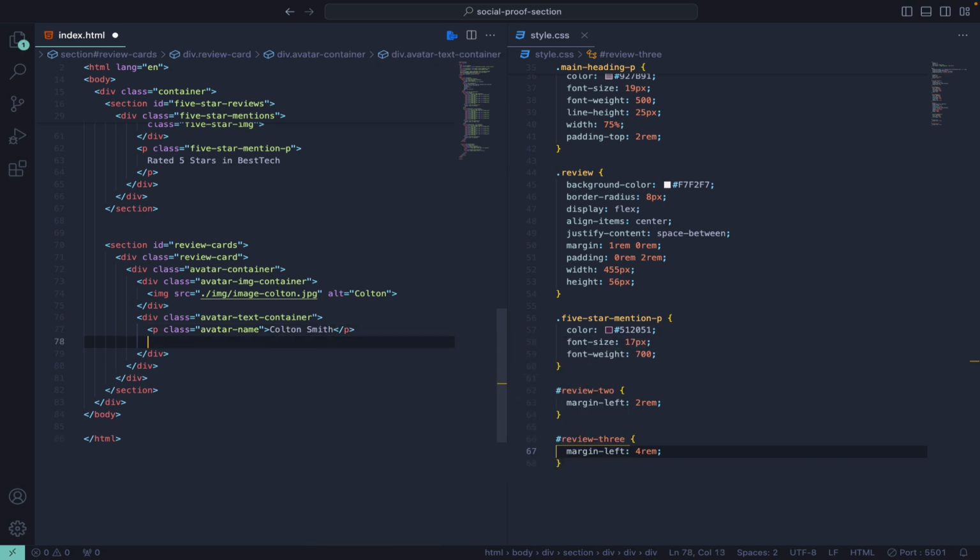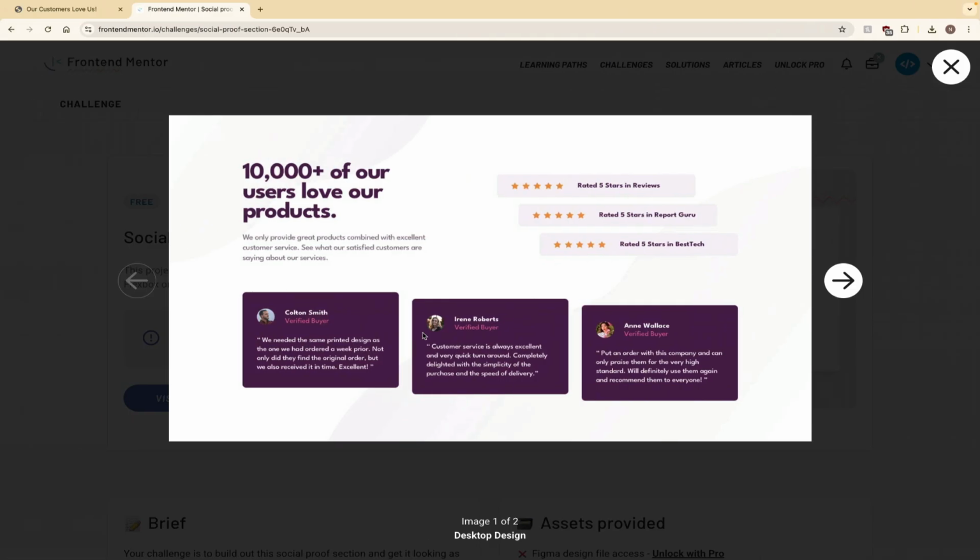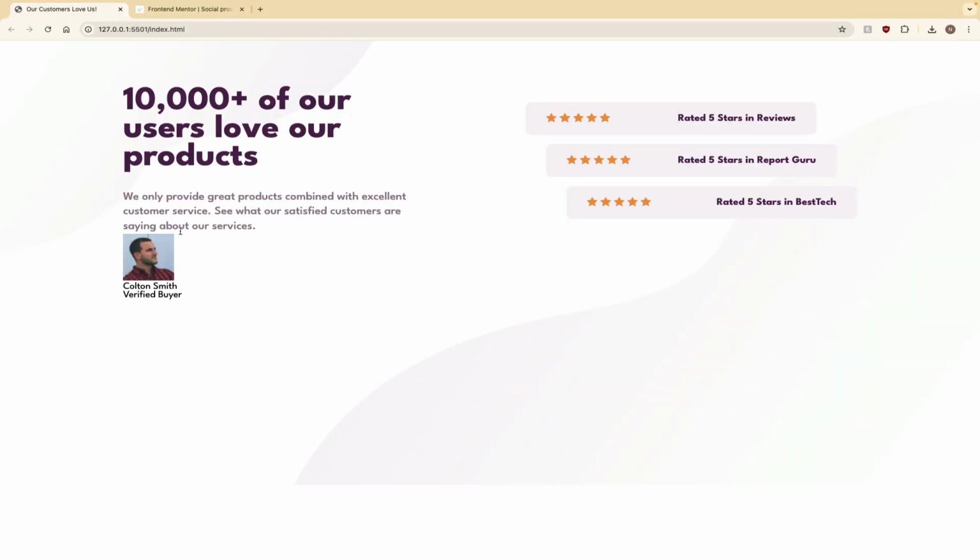Then below that, we'll do another paragraph that just says verified buyer. So we're literally going to put verified buyer text. And then all the text says is verified buyer, like that means anything. Right? Like websites can put all this fake stuff on there all the time. I don't know why they do that, but whatever. Like verified buyer, how would we know? We wouldn't know. But anyway, there's verified buyer, Colton Smith. So this is what we have so far.